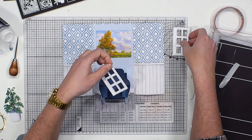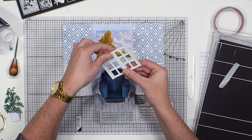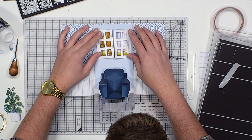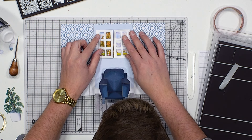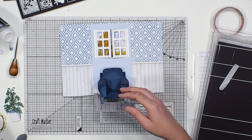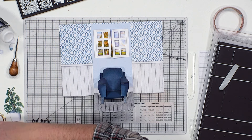I've printed a scene here - you can use any scene, Miri card behind it, your Tattered Lace scenes, anything you want. We're going to put our image straight down, then add a bead of glue to the edge of the tab. I've got another window - add a bead of glue and give it a slight bend so it gives a bit of lift. Then position the two windows together at the same width, match them up, and place them down. We can glue them down and add a little pressure to adhere.